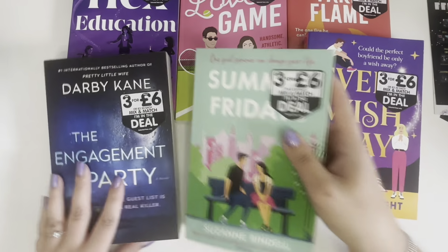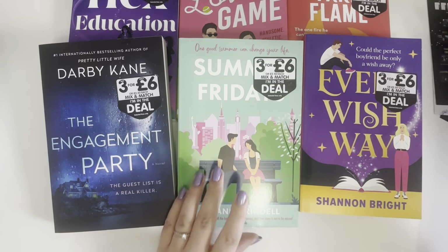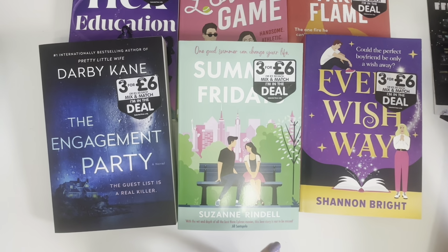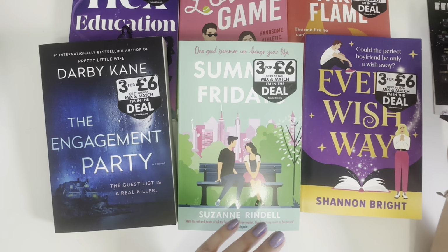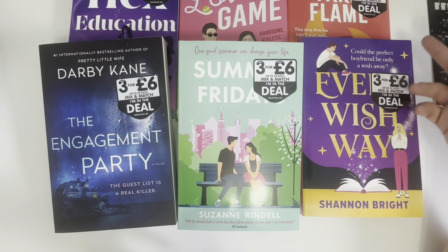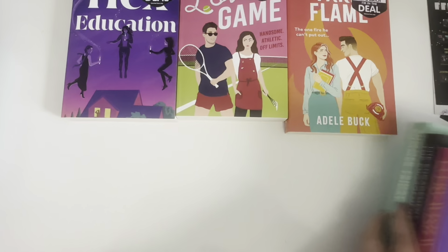So yeah, I picked them up anyway, and as I say, for £2 a book, they last me just under a week normally. Depends how much I'm reading them. During work time, a little bit longer, just over a week, because I only read a little bit each evening. And then I donate them, and then it raises money for the hospice. So that's what I tend to do. And those are all the books that I picked up from the Works.